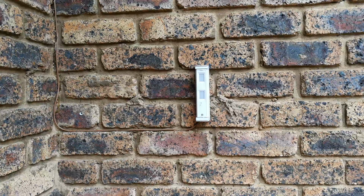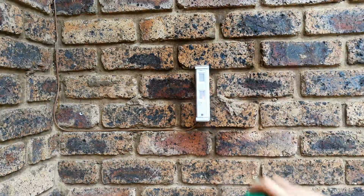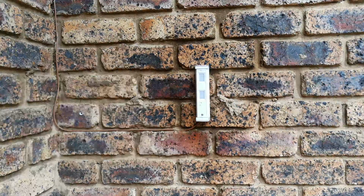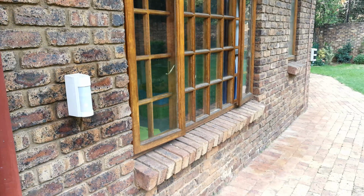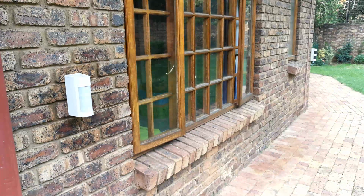Right, I'm now outside looking at a PIR. Same story. You can spray it. You can use various poisons to spray it. Even the big PIRs, you can spray them. In the corner there, you can see a TACX, and you can spray it.